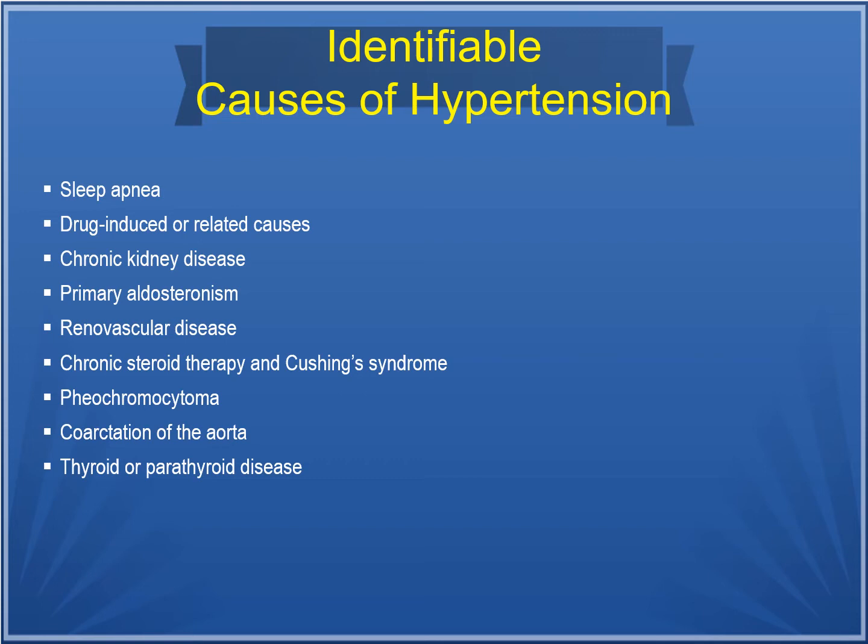Usually these people have normal blood pressure alternating with crazy high blood pressures, 300 over 140, and therefore you might look for a pheochromocytoma. A little bit harder sometimes than you think it's going to be. Most of them are in the lung, but not all of them. So sometimes they're a bit hard to find. Others are on the adrenal glands, and actually, I think that's a little more common than lung, but those are the two places that I tend to look.